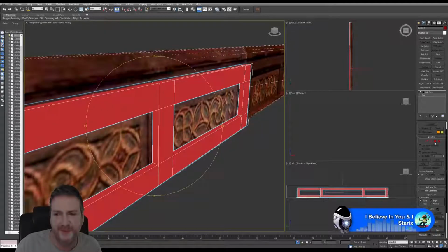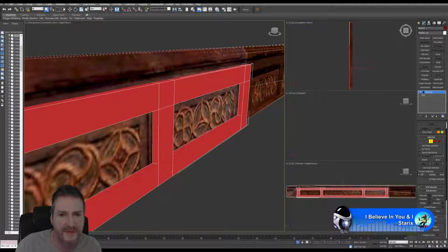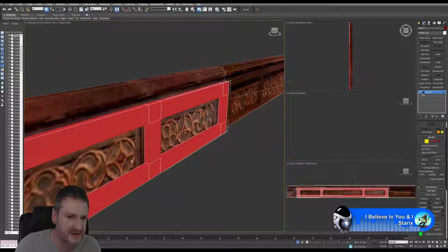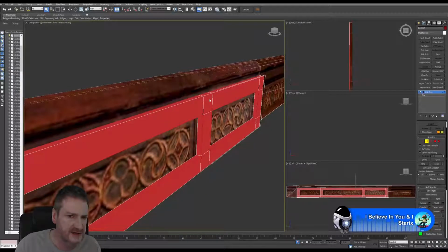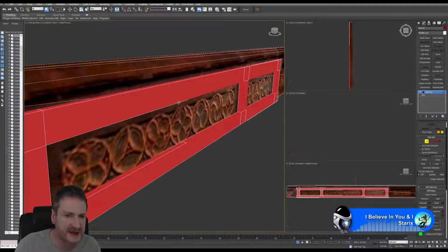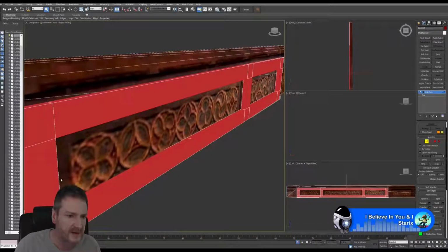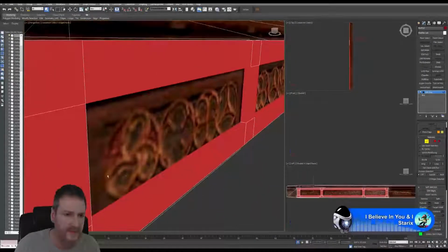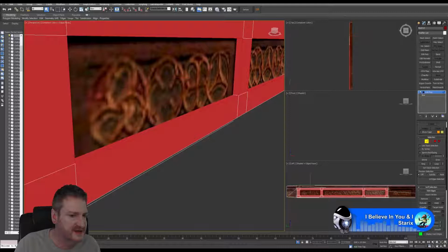Let's just zoom in here and go into edge mode. No, we don't want that one. Now I'm just selecting the edges on the outside of the model. Actually, I won't select the top edge here because again, that's going to be hidden by the runner at the bottom of the railing. But this bottom edge will be seen, so we'll select that. But at this stage, I'm just selecting the inner edges. We'll do the bottom edge as a separate selection, I think.